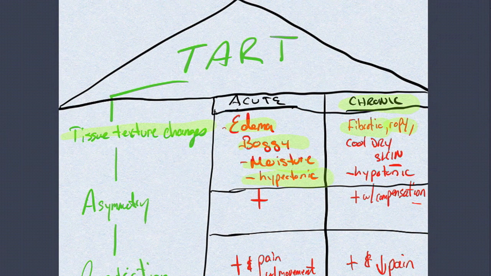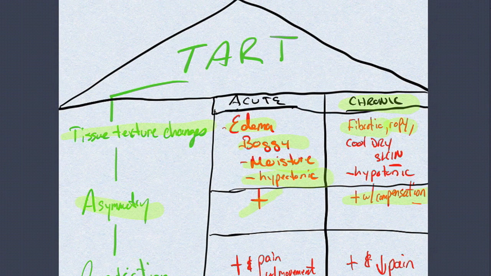Next is known as asymmetry, and asymmetry is also very intuitive. In the acute phase, it's just there. And so you don't have any other compensation. Remember, whenever you have an issue with the body, if the body can, it's going to react and try to make it better in the best way that it can. And so acutely, it probably doesn't have time to accommodate or compensate for the issue. But in the chronic phase, you still have that asymmetry, however, you have some compensation in other parts of the body. In the case of asymmetry, one side may be more prominent than the other, one side may be higher than the other, and it's something that you can discover upon palpation.